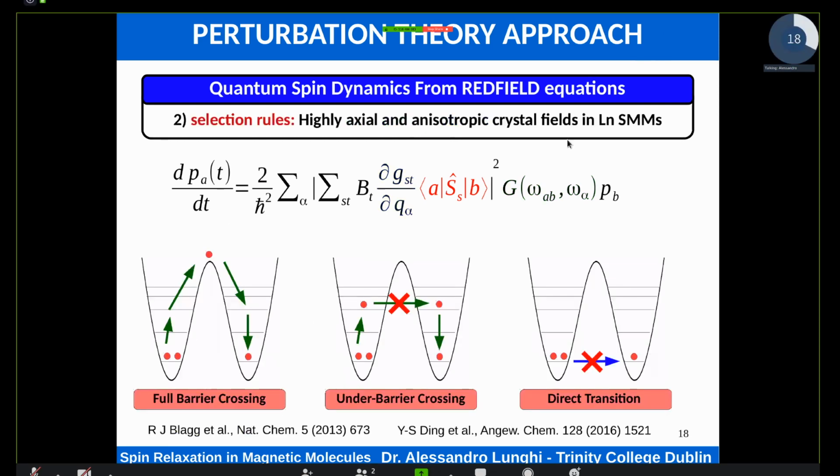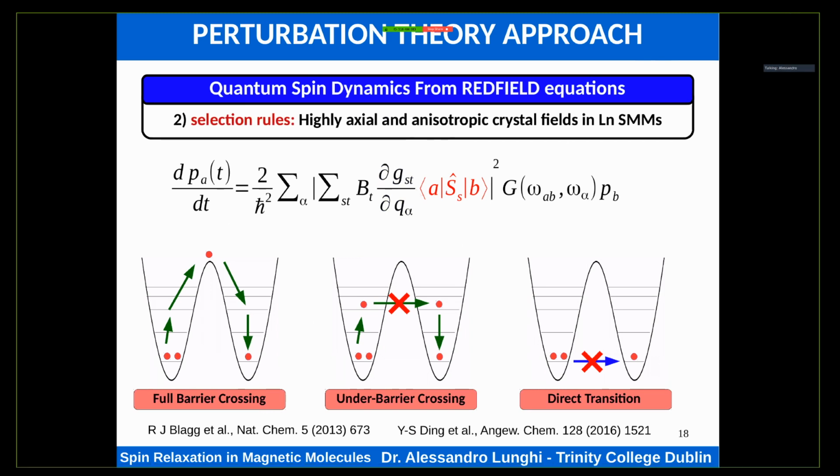Then we have in red the selection rule, which is not very exciting in case you have just two levels, but it's been proved to be fundamentally important for a system with a larger spin. So in case you have many spin levels, so you're not just at S equal to 1/2, but let's say you have an S equal 15/2, you can play around with this term and select a symmetry of the spin Hamiltonian in order to avoid the direct transition, like in this case, or in this case, but force the spin system to cross the entire magnetization reversal barrier and slow down the relaxation.